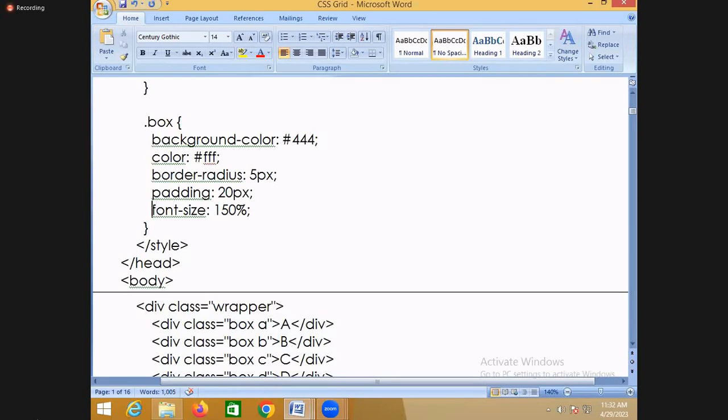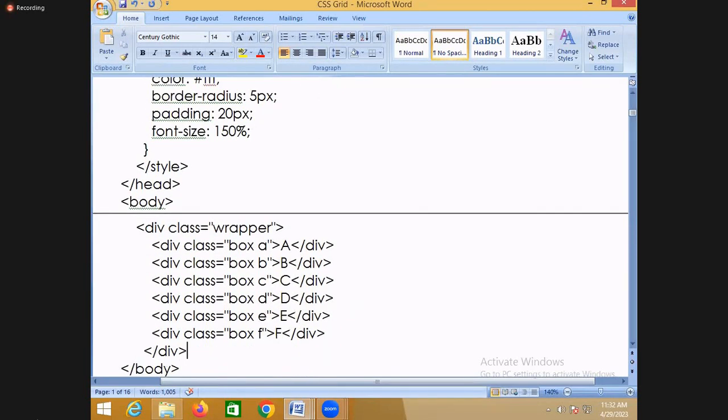Font size. So division is a container, and within the division there are a number of divisions, and each division is called one item. Each division can be called as one item, right?